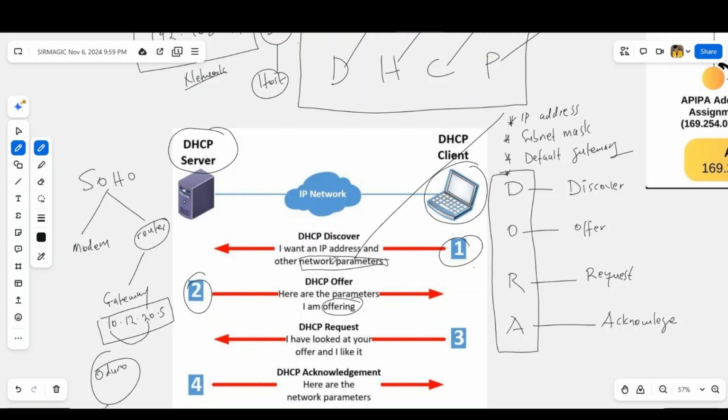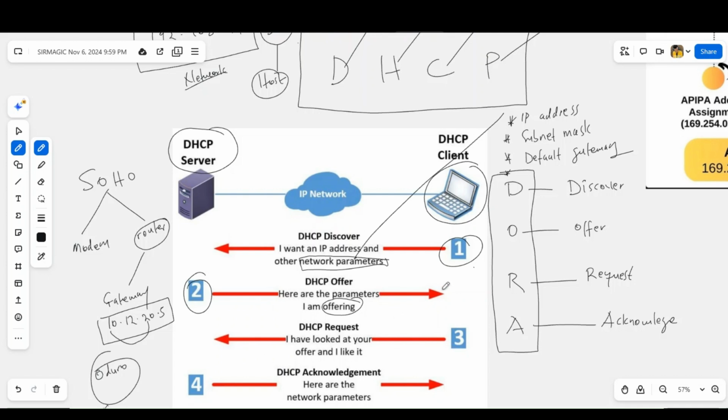But here, during the discovery, the device was asking for other parameters. So when the offer comes from the DHCP, the device will try to look and see whether the parameter that it was requesting is part of the offer that the DHCP is trying to give to it. This will make things very easy for the device to make its choices. So when the device discovers everything that it needs and it meets its request, then the DHCP will now try to respond back to the device.